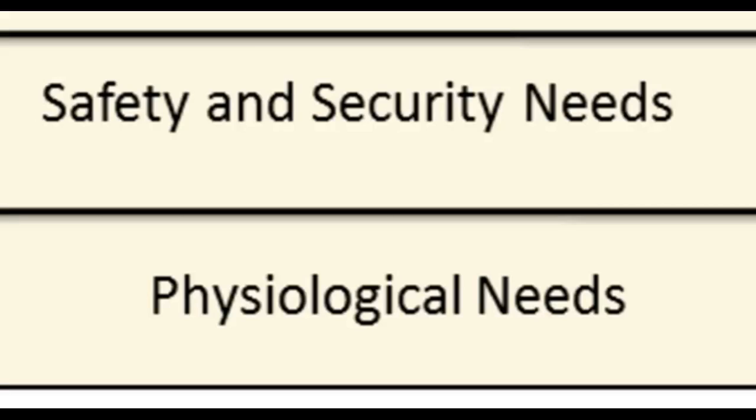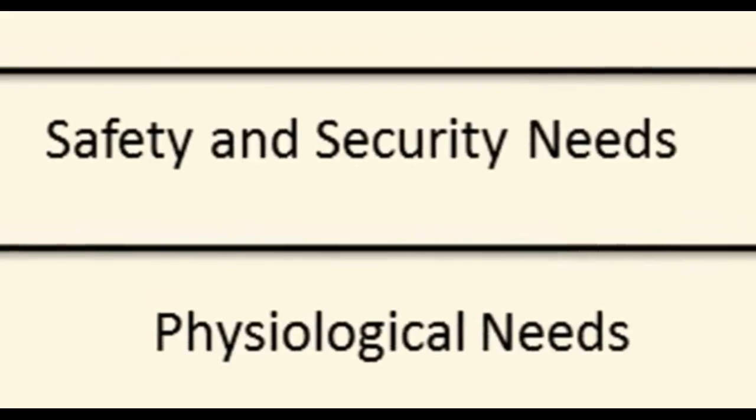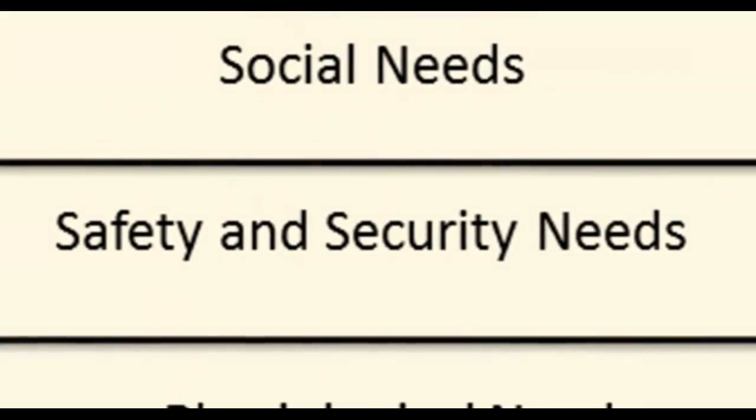Now, assuming that you had your physiological needs met, you would progress to the next area, and that is the safety and security need. Often when you think of that, you think automatically of physical safety and well-being, right? The idea that I'm going to be safe from any type of bodily harm. It does encompass the physical sense, but we're also talking about emotional safety and security, maybe even financial safety as well.